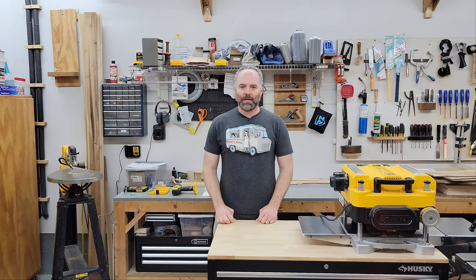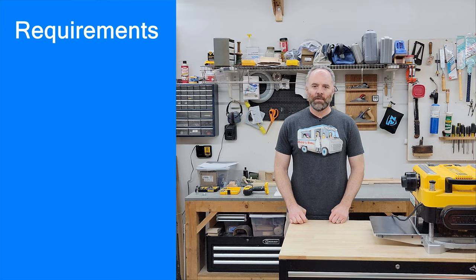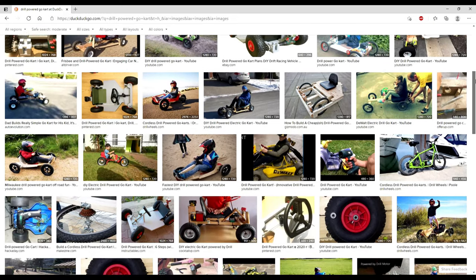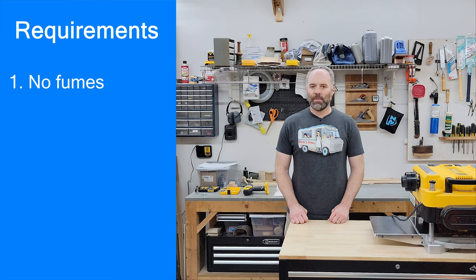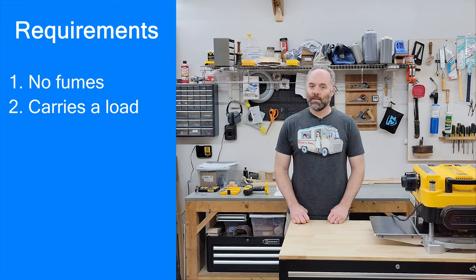I had some ideas and was pretty excited to get started, but before I could start building a prototype, I needed to figure out my unique basic minimum requirements because there's really no guarantee this thing is going to be even possible. First of all, it's going to be used in an enclosed space, so there can't be any fumes — that eliminates gas powered. This is going to need to be powered either by a plug-in electrical connection or batteries. An extension cord is going to be kind of tough when you're trying to maneuver around, so I think batteries are the way to go. I've seen several videos and pictures online of cordless drill-powered go-karts, so from a proof of concept perspective it seems like that should be possible. But that brings us to requirement number two: it has to be able to carry at least 350 pounds — that includes the weight of the vehicle, the weight of the operator, and the weight of whatever materials I'm trying to transport.